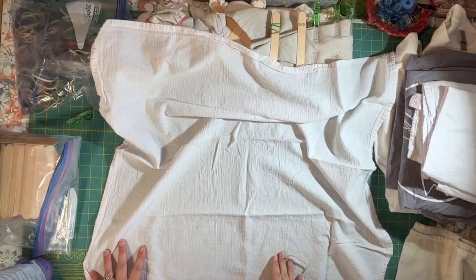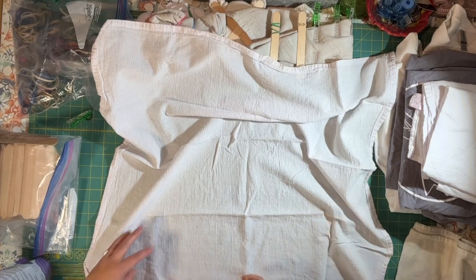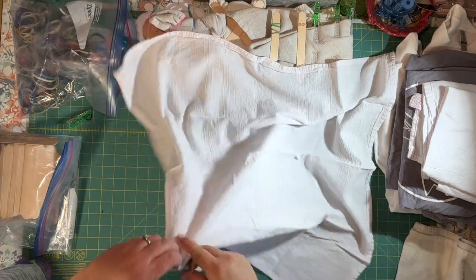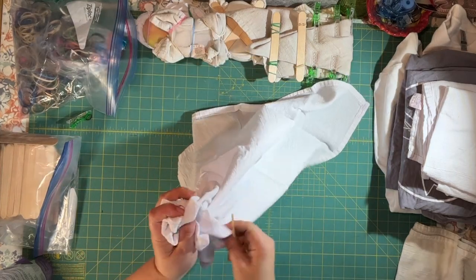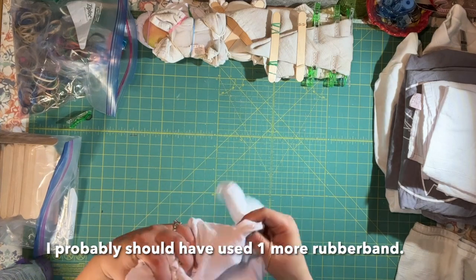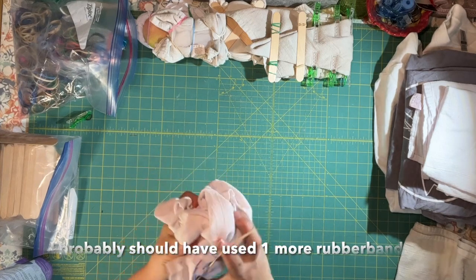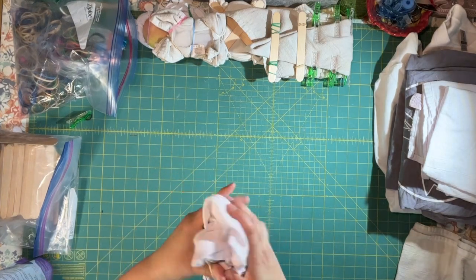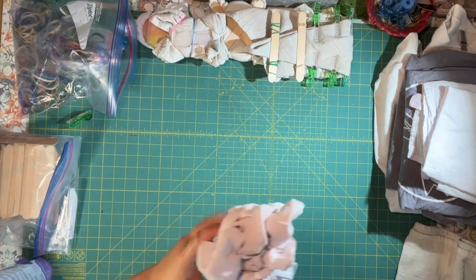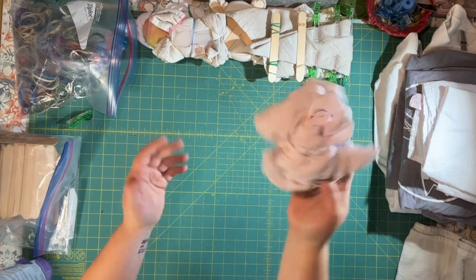This one here is a pretty fun one, and you need very minimal. So you need one rubber band, a nice big one. And what I like about this one is it kind of creates like a bubble effect. So you're going to grab it at the one corner, and you're just going to kind of bubble it around. Like I'm just pulling it up all the way around. And I'm just taking my rubber band. It's kind of like a messy bun. That's really all it is.